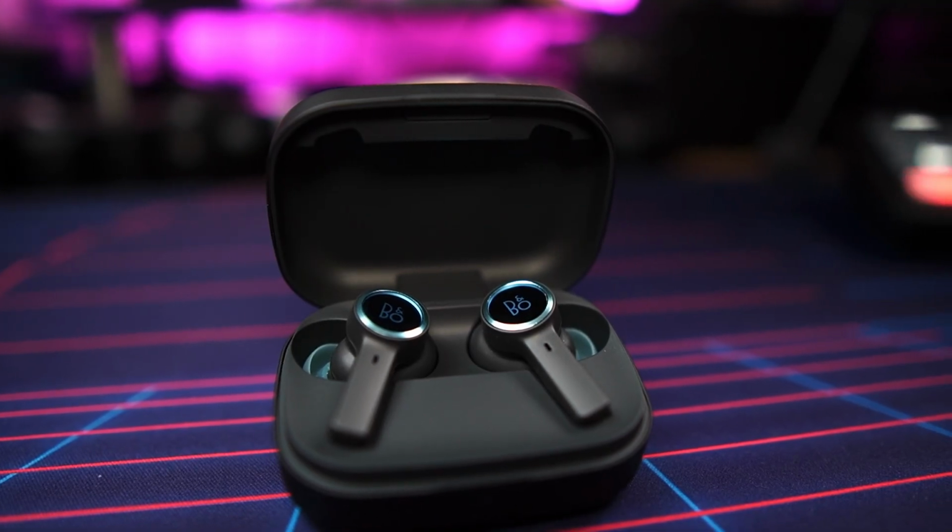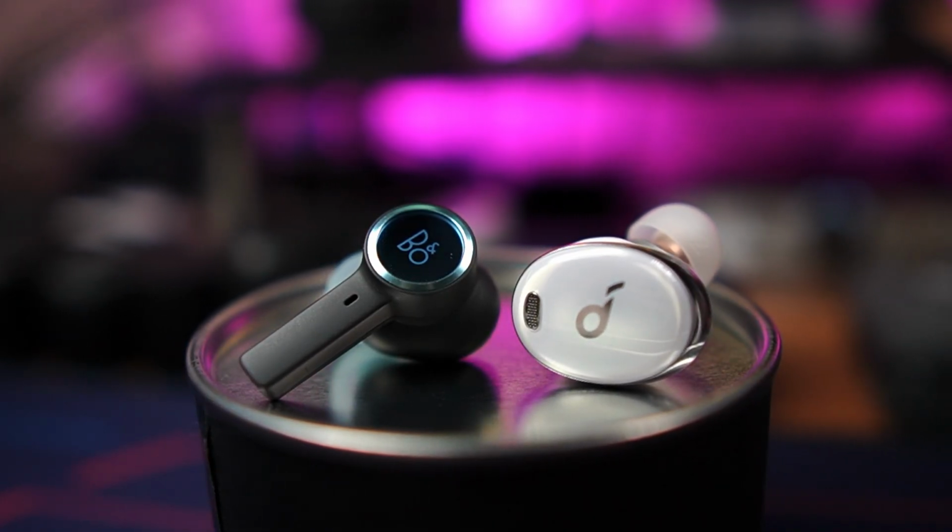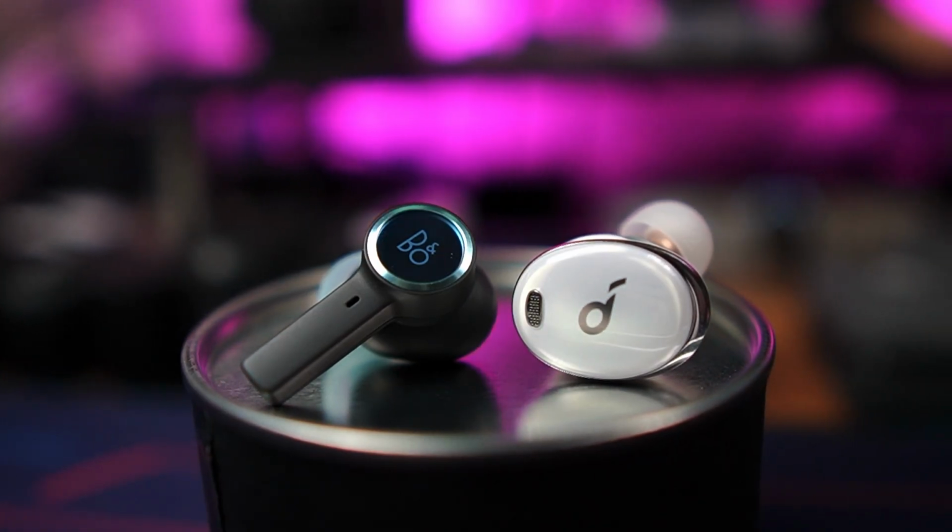Now, when I test this type of a feature, adaptive noise cancellation, on the Soundcore Liberty 3 Pro, or say like the OnePlus Buds Pro, you can feel the active noise cancellation ramping up and down, and the difference in ambient noise reduction is noticeable. So B&O might have been aiming for a more subtle approach, but this ain't it, bro. If I can't feel or hear the difference, then it might as well not even be working. Now, I know sometimes that could sound a little harsh, but I'm just trying to keep it real with you, and if B&O watches this video, I definitely want them to hear that feedback.